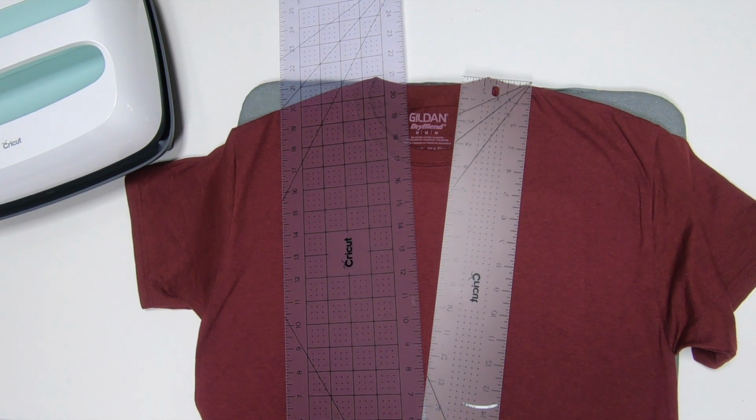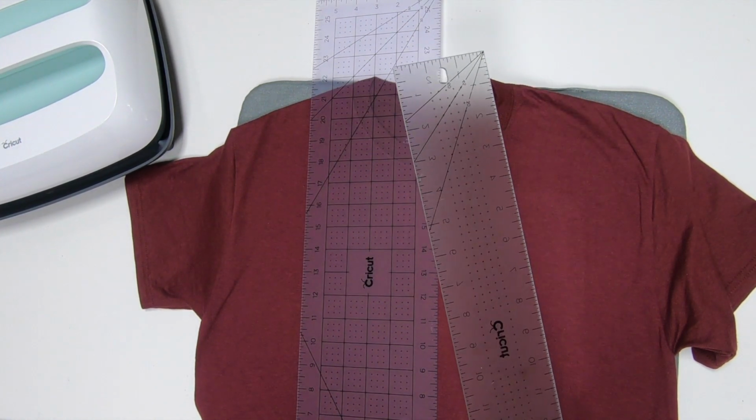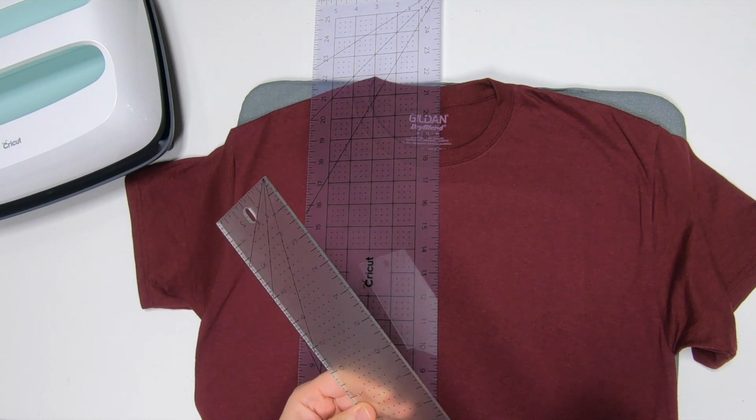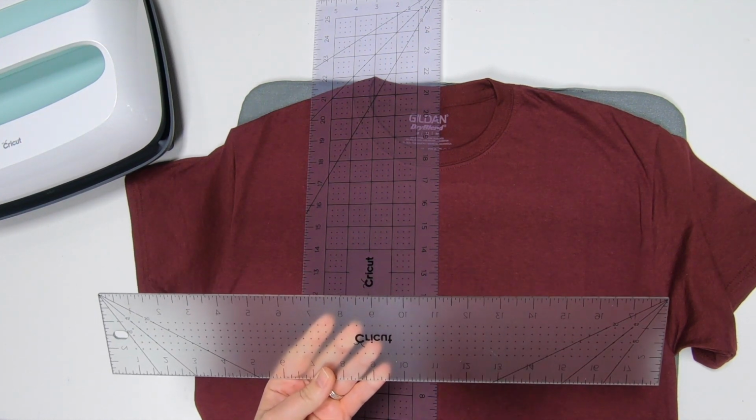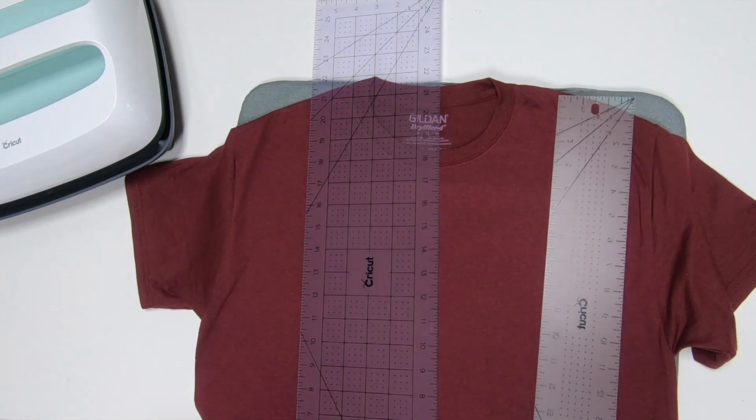Today I want to talk about how to align your t-shirts using the Cricut rulers. You guys seen my video the other day, where I showed you how to align your t-shirts with the 3x18 ruler from Cricut. It works wonders. So I had some people reach out to me and ask, what would you do if the shirt was like a 2X or 3X?